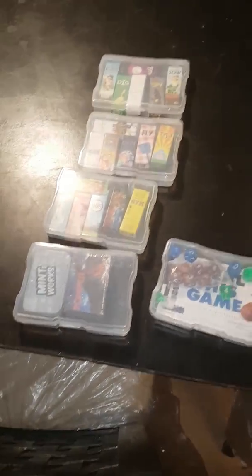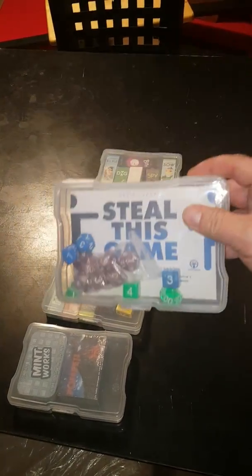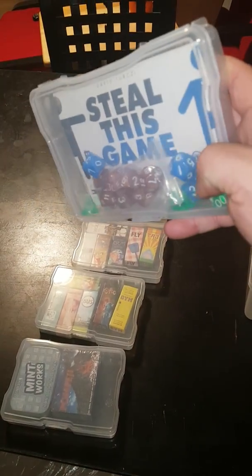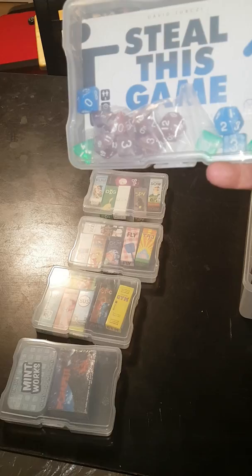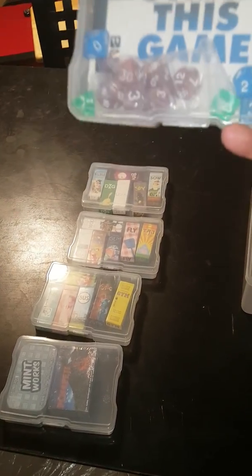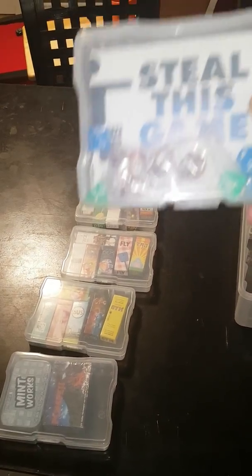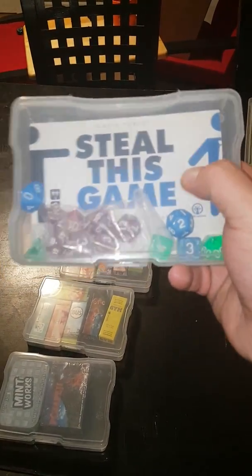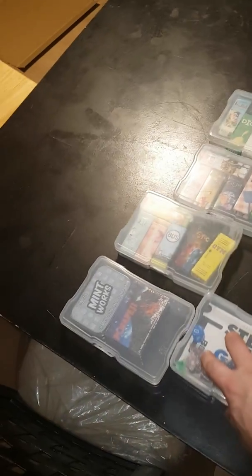I snap. Let's see here. Steal this game. This is the game from Essen 2016 that Ludo Creations made overnight. They actually playtested it or did a run-through right at night. Their booth was robbed at Essen 2016. This was their response. They made a really quick game. Back them for $5, helped them get their money back, and they gave you a nice little game in return.